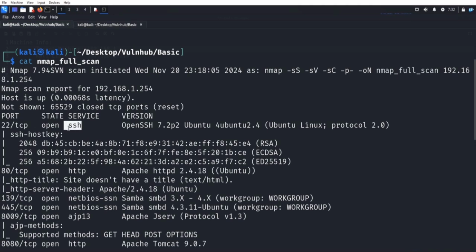So here is 1 2 3 4 5 6, total open port numbers.